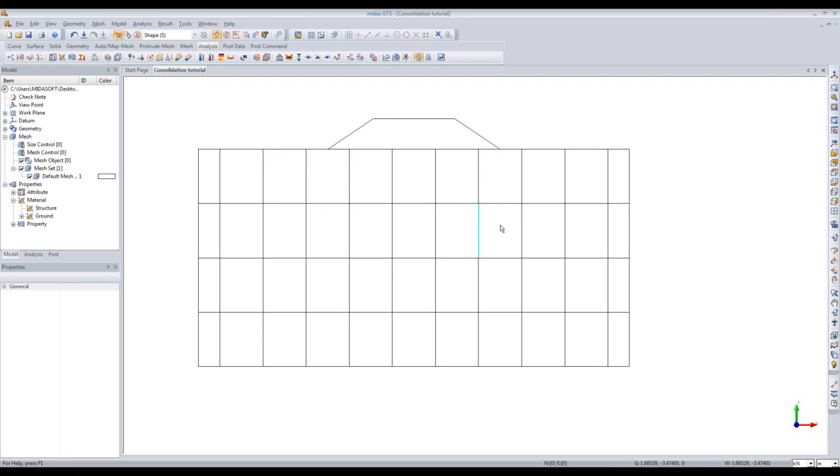Another reason I have all of these lines is because I wanted the meshing to be a grid. When you create a grid pattern like this, the meshing just automatically goes to that. And I'll show you in a minute how that meshing is created.